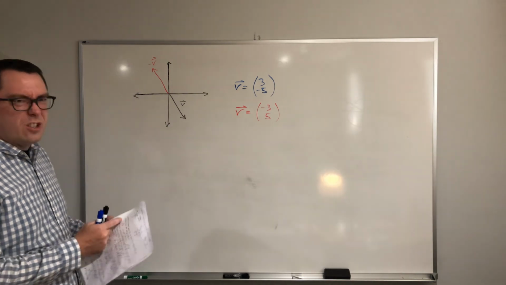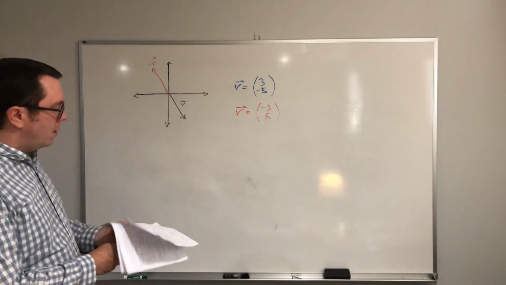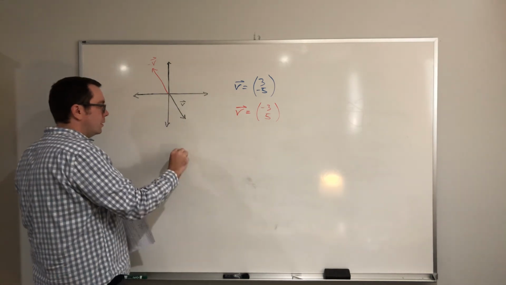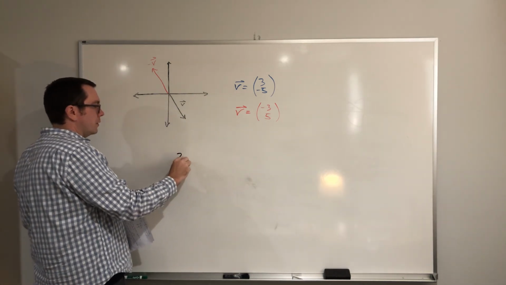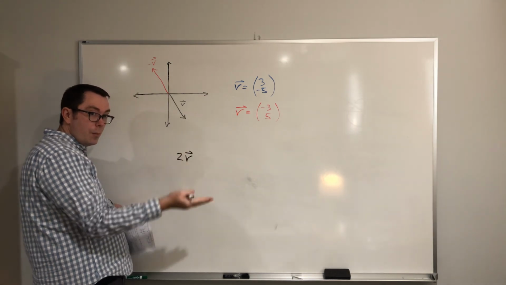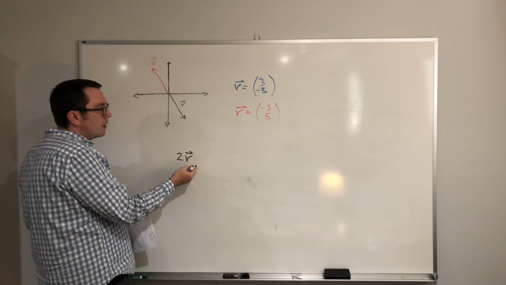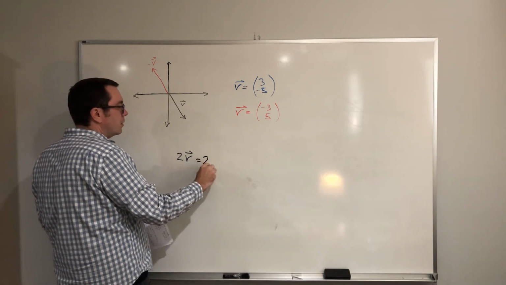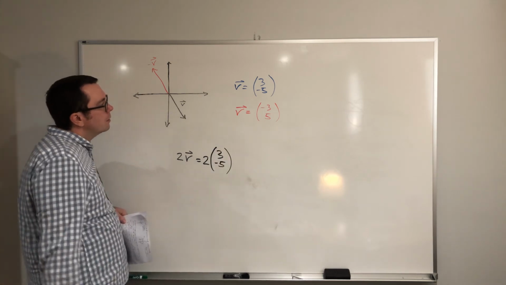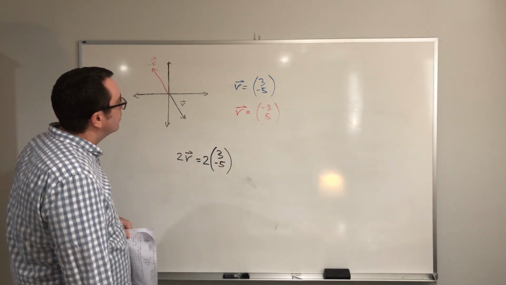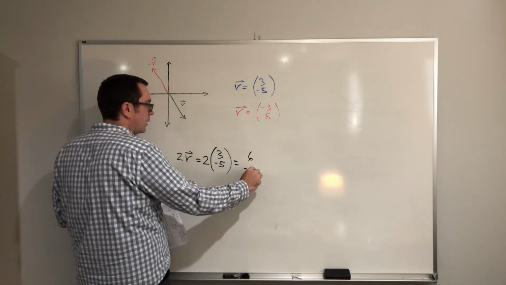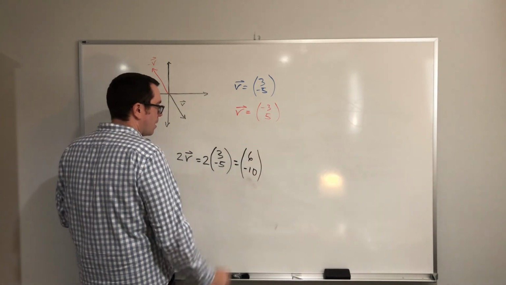I want to mention it. So say we have this vector v, this 3, -5. Scalar multiplication for vectors is such that if you have 2 times v, now this is a scalar, which is just a number, times vector v, that's literally going to be 2 times 3, negative 5. Okay? And so that would be 6, negative 10. That would be that vector.